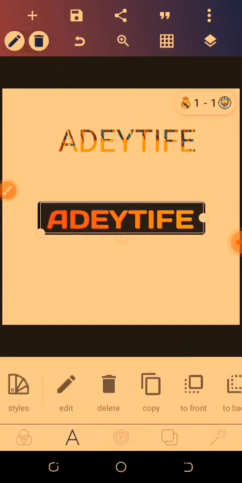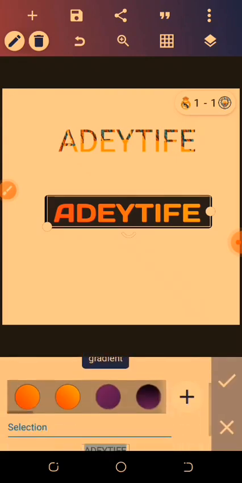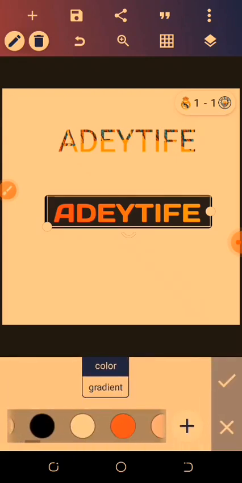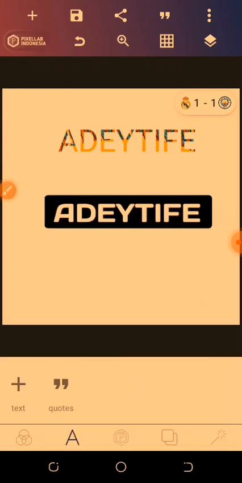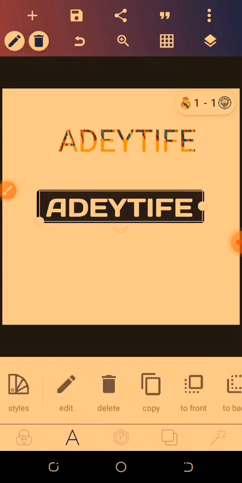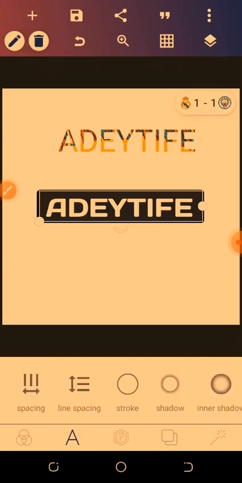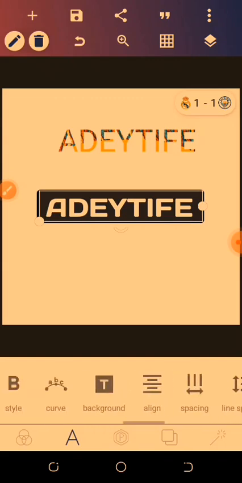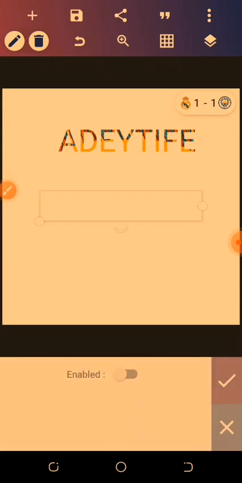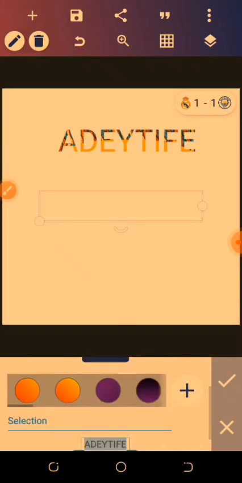You see that? And this text, we can just come back to our color, change the color to white. And yeah, perfect. We have this, and we centralize. This can stand by itself alone. We have this already. So let's continue. Yeah, let's remove our text background. I open this, and let's change the color to the gradient color we used before, and this.